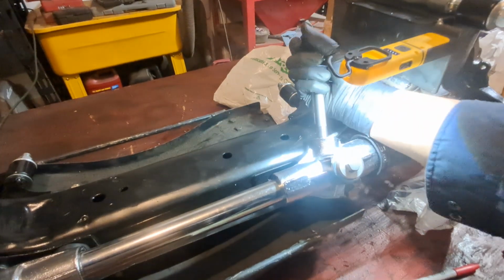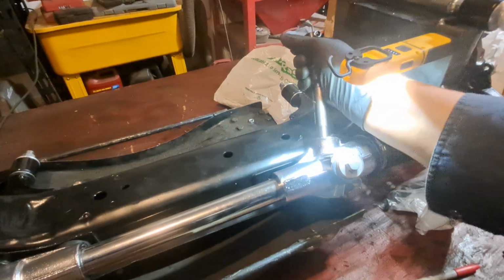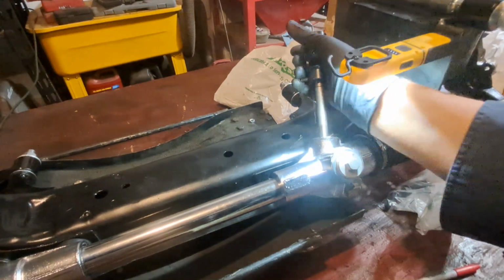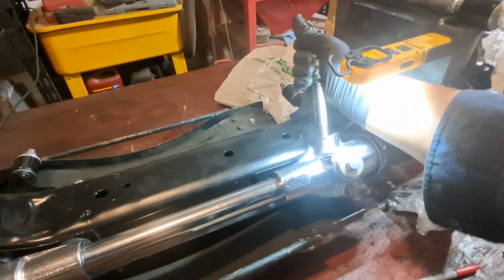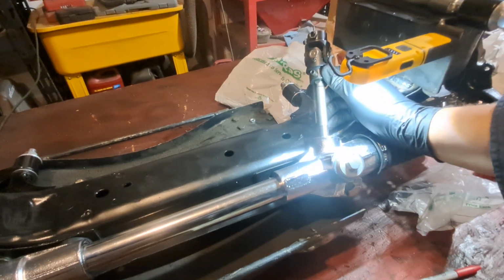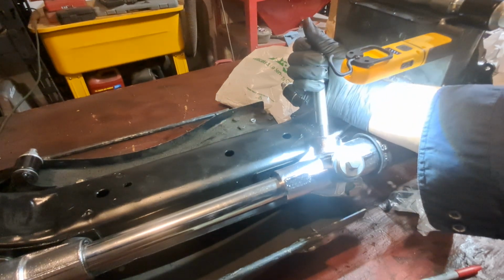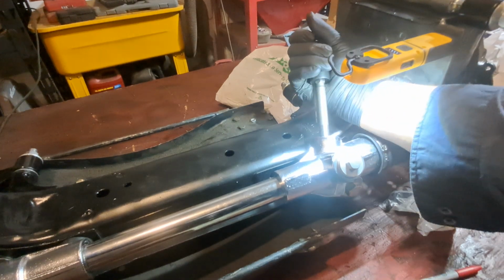One, two, three. I'd say four is locked. So now we'll back this up. It's about an eighth of a turn. It's like 4 1/8, I think. Yeah, if that even. Okay, so now we'll go back two.